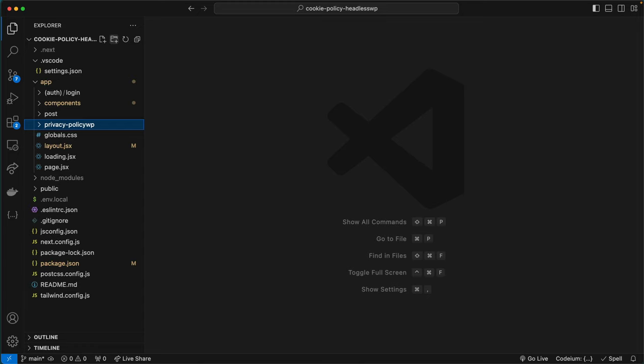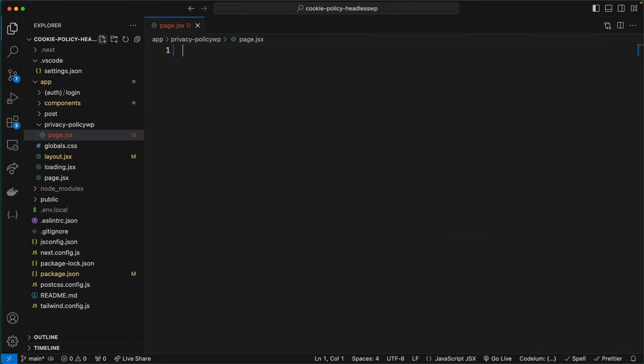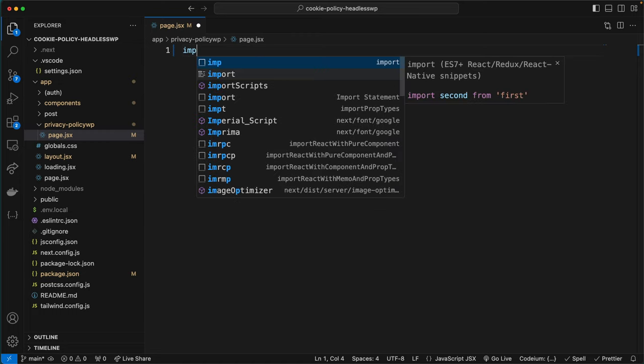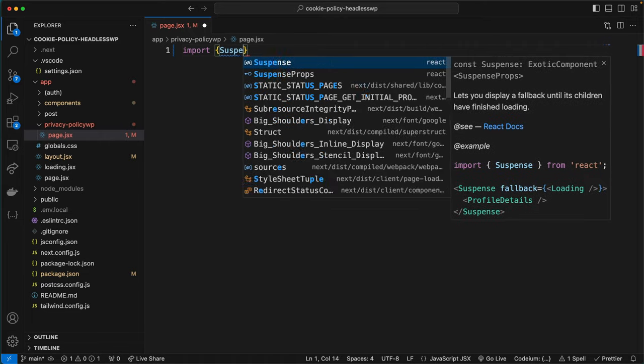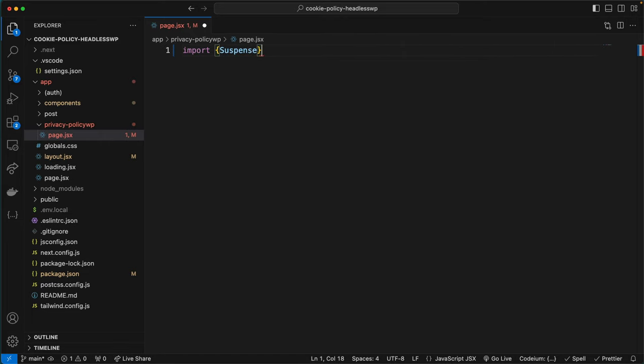And within that folder, this will represent the route and path on the browser. We're going to need to use the Next.js 14 naming convention of calling what will render on the browser a page. So this is the page.jsx file. Now, this page.jsx file is a default server component, as components are by default in Next 14. And then we're going to have our imports at the top of the file.